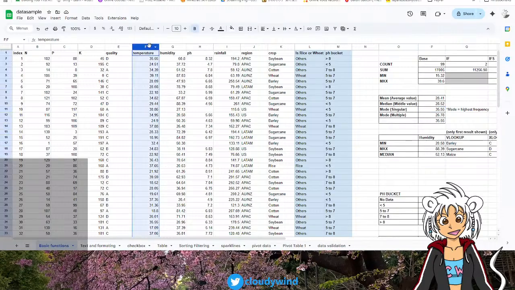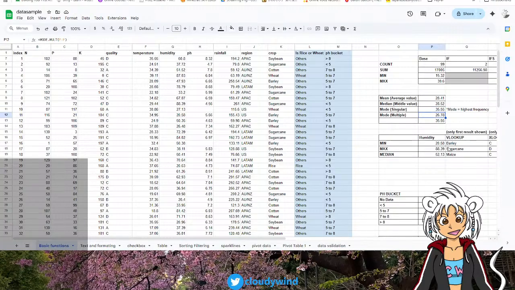Why is it different again? Okay, let's do it all over again. Equal to MODE.SNGL temperature, right? Close. Yeah, 35.55.